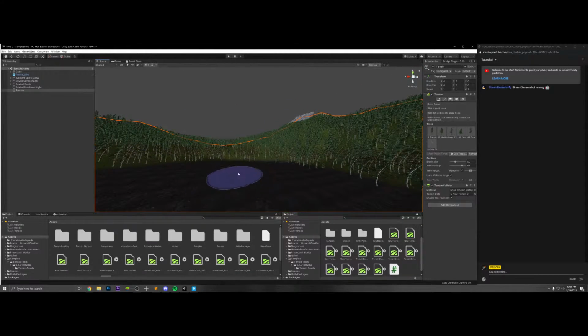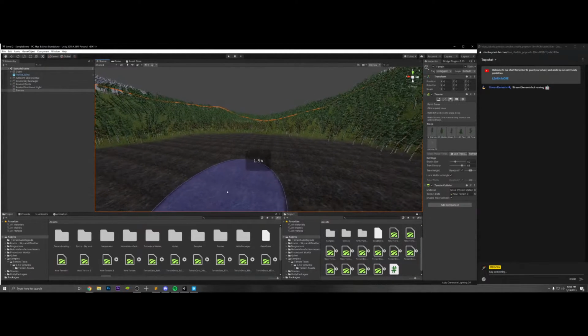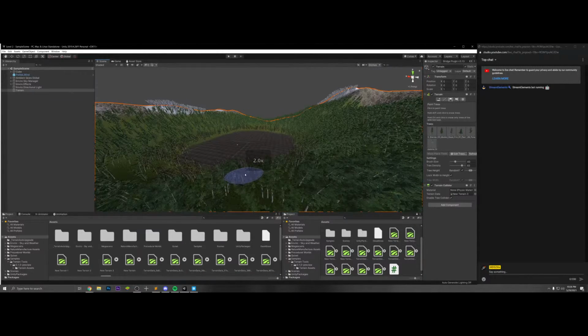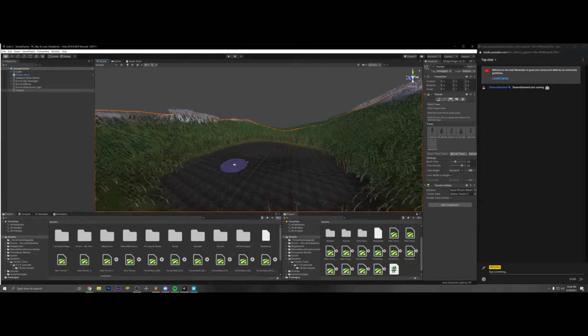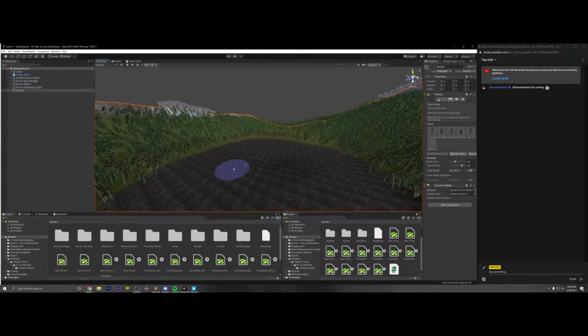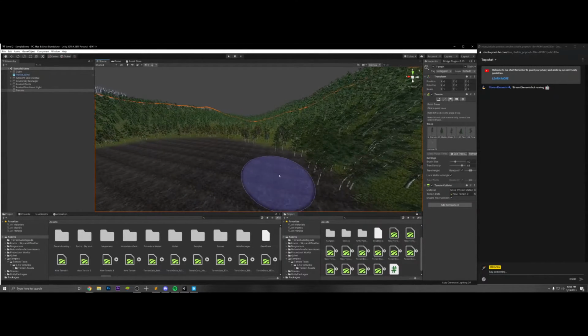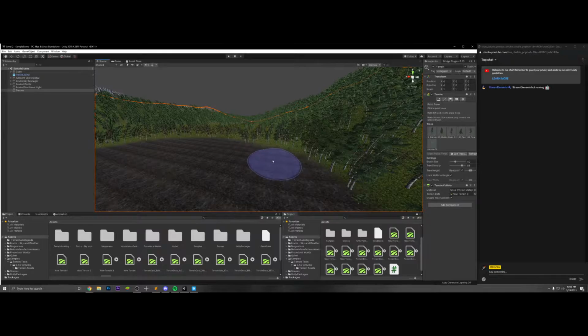So basically the idea behind this is going to be that we'll have a village in the middle. Let's zoom out a little bit. Okay, so we'll have a village in the middle, right? And in the village, we'll basically have zombies. Because why not? And those zombies are going to be attacking the player that we have.